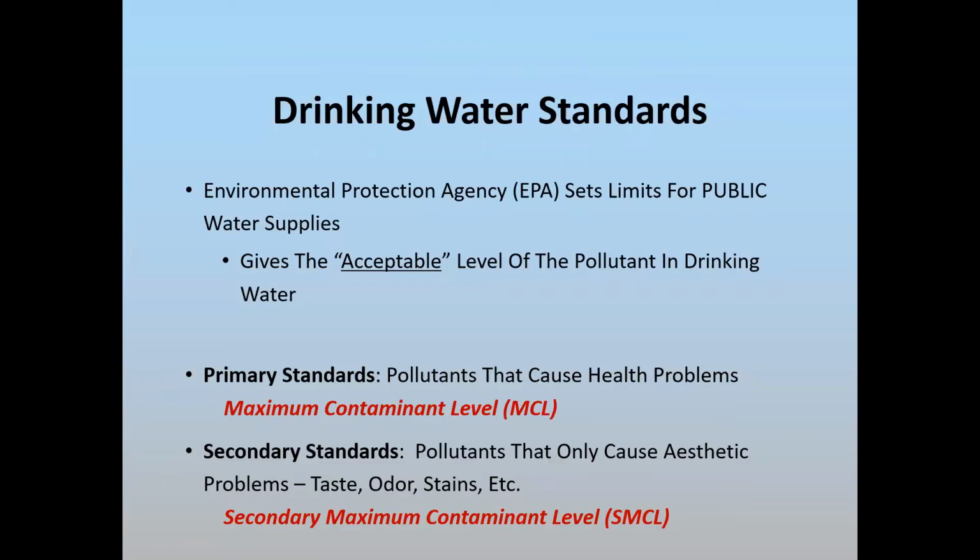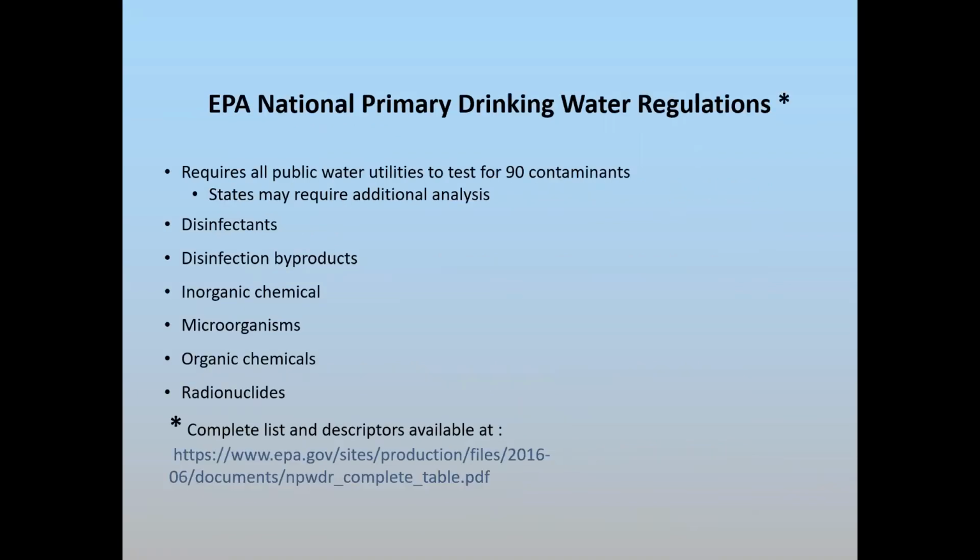EPA has established drinking water standards for public water, and that includes what are called maximum contaminant levels. These are for pollutants or contaminants that can actually cause human health issues. And then they have secondary standards. These are pollutants that cause aesthetic issues, problems with taste and staining, things like that. Involved within those drinking water regulations, all public water goes through pretty extensive testing, for roughly 95 contaminants. These contaminants could include disinfectants, chlorine for example, and the byproducts of using chlorine as a means of killing bacteria in public water, inorganic chemicals, iron, things like that, microorganisms, organic chemicals. These could be pesticides, herbicides, those types of things, and then also radionuclides.